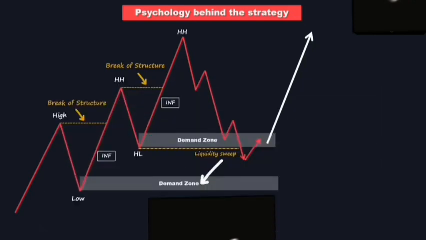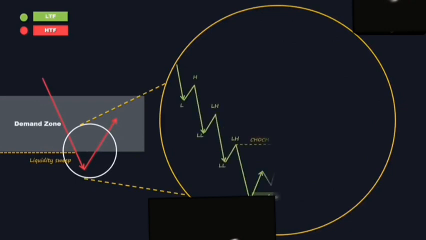Now we have identified a valid bullish liquidity sweep pattern. Our next step is to switch to the lower time frame, closely monitor the price movement, and patiently await the formation of a valid change of character pattern. After detecting the confirmation of market structure shift on the entry time frame, we can set our entry position on the newly recognized order block, in this case, a demand zone on the lower time frame, which is created by the change of character wave. Alternatively, we can set our entry position on the fair value gaps attributed to the change of character rally wave.